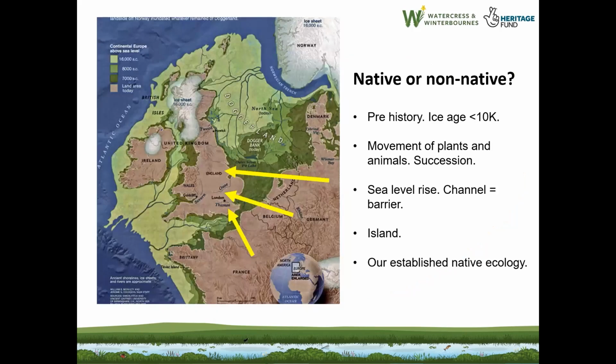So going back to the terms, when we talk about natives and non-natives, how do we know, is it a native and what makes it a native plant? And to do this, you have to go back to the Ice Age. When we were in the grips of the last ice age, because there was so much water tied up in all the ice sheets and the glaciers, our sea levels were much lower. And in this picture, you can see this sort of greenish beige outline. This was the extent of the land mass in the middle of the ice age.